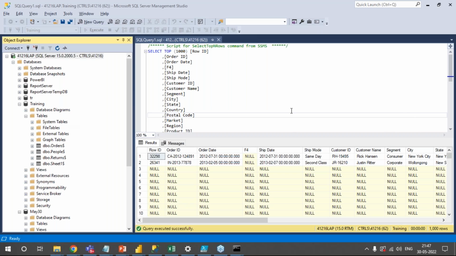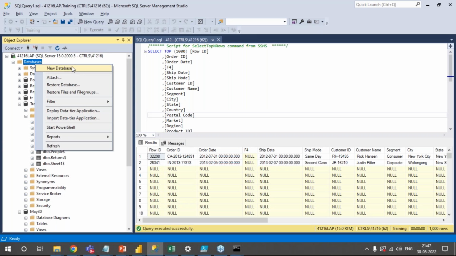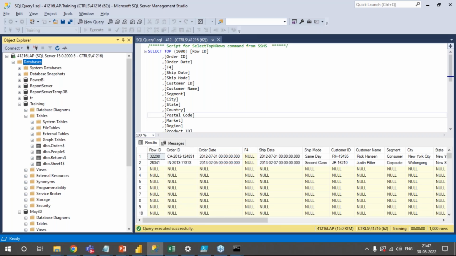Now, how can we create a database? It's very simple again. Just look at my screen. You will be surprised. Oh my God, is it that easy to install databases? Simply click on server or click on database. Click on new database. You see here new database. I'm going very slow now because I'm not going to repeat this step. Click on new database.